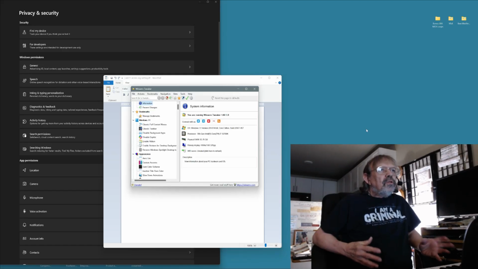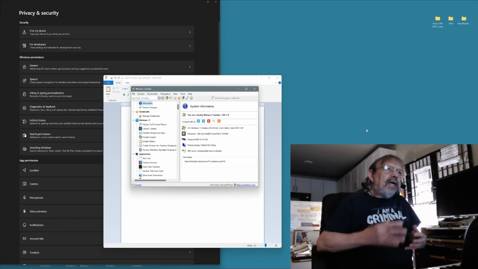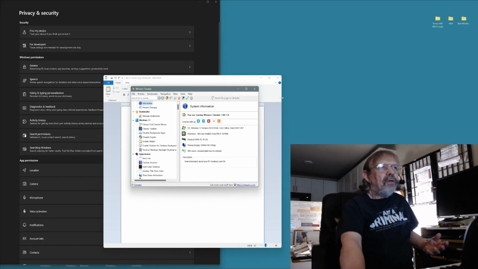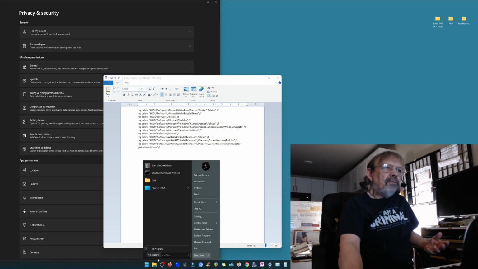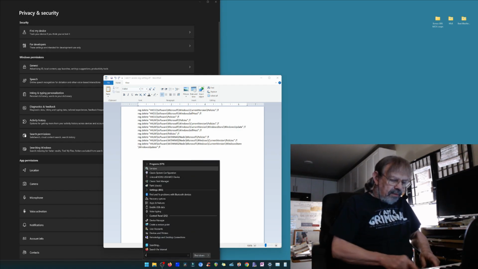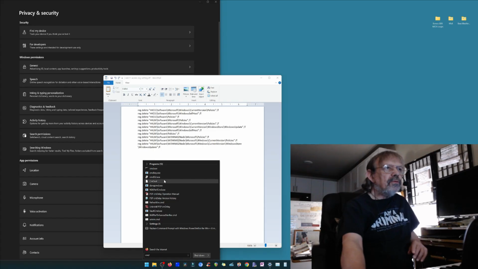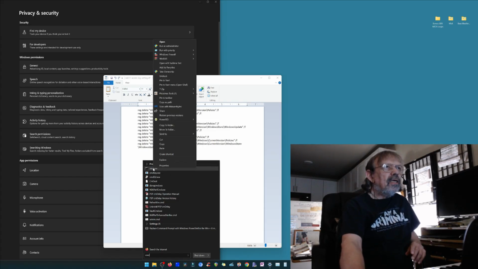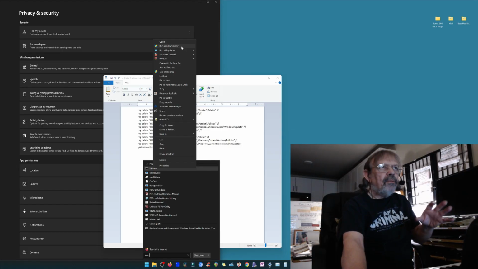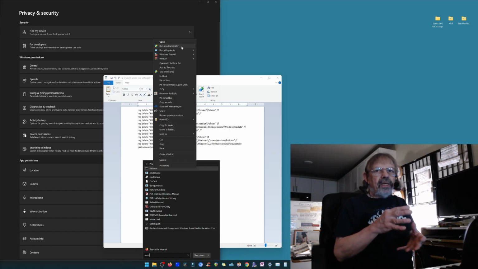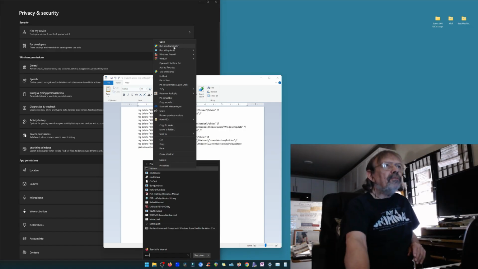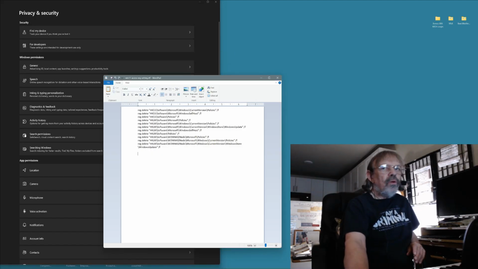Now, I have WinAero Tweaker installed, so I have extra menus that I can use. I'm not really sure how you're going to run the command prompt as administrator. For me, all I have to do is type in CMD, which is for your command prompt. It's right there. But see, I can right click and go Run as administrator. And I'm pretty sure that WinAero Tweaker is what allowed me to do this, because you can go through it and come up with all sorts of different things that you can put into a menu, but you have to run it as an administrator. And then you copy this and put this in one at a time.